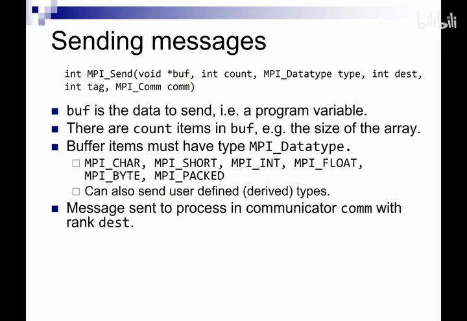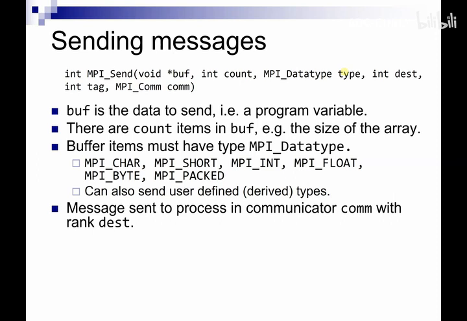Then you need to say how many data items you're sending. This is the count. For example, if you're sending ints, and you're sending 10 of them, then your count is 10. You need to specify the type of data you're sending. You need to give the MPI data type. MPI has built-in data types for all of the classic data types like chars and ints and so on. So you can give one of these data types, or if you've defined your own data type and you're trying to send something with your own data type.